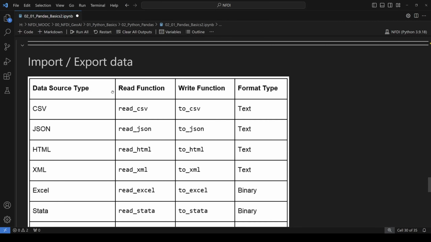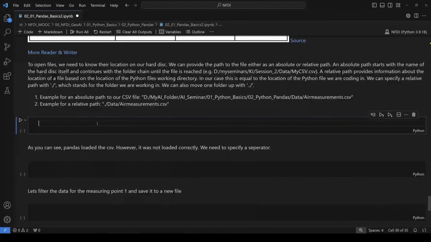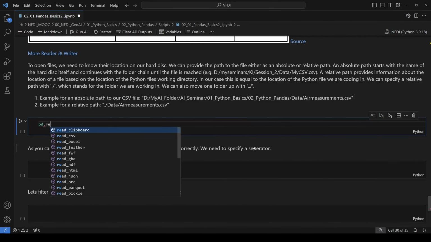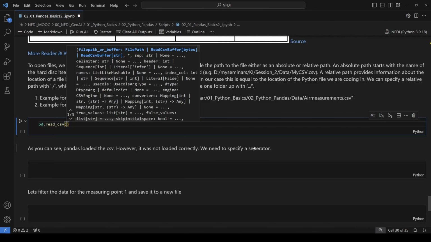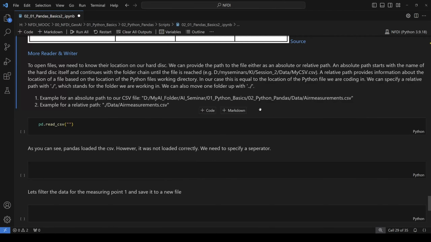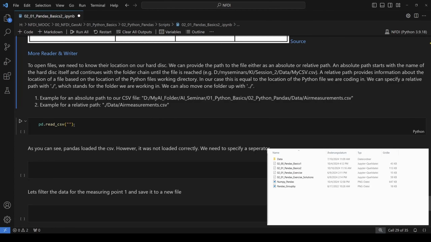Looking at this chart, we see that we can open a CSV file with read_csv. So we take Pandas and say read_csv and provide the folder path to the CSV file within brackets as a string. We have two options to provide the path, either as an absolute path, which includes the hard drive and all the folders that lead to the CSV file, or a relative path, which starts relative to this notebook.